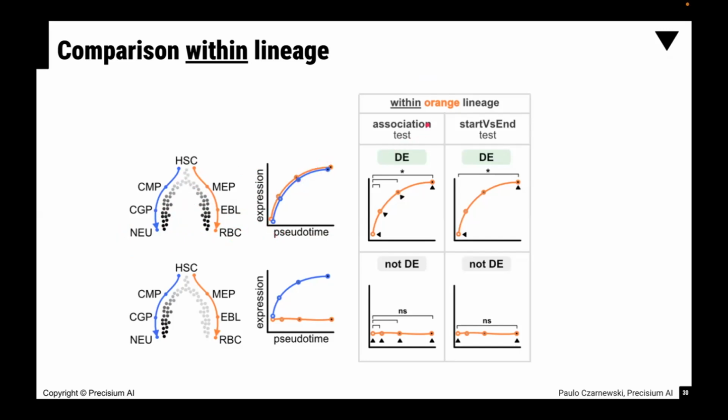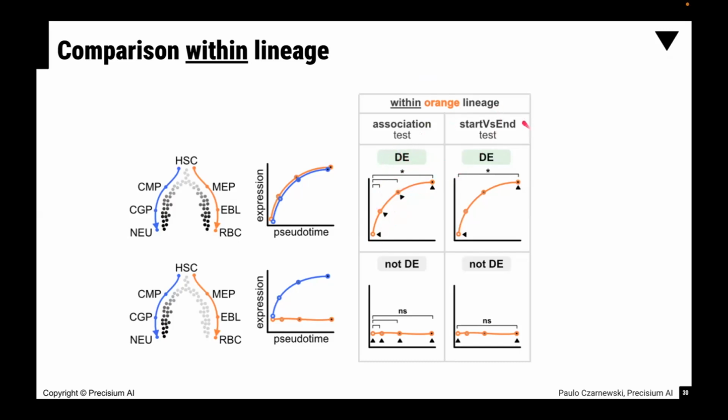And you can see they are very similar. There are a few different tests that you can do. One is called an association test. You just look within the orange and ignore the blue. Within the orange, are there any differences across these time points? As you can see, the time points are changing and increasing over time. So it's kind of creating an ANOVA test to find whether there are any differences. You use all the time points to do a differential expression test, and in this case, it is differentially expressed.